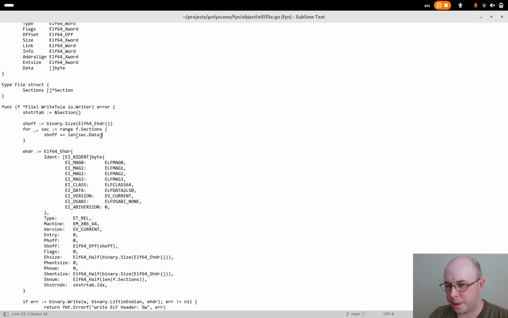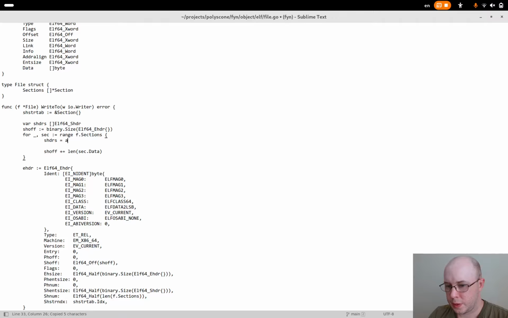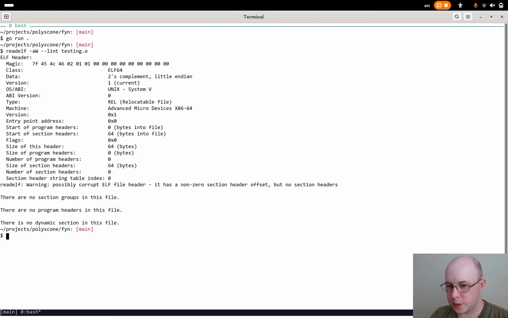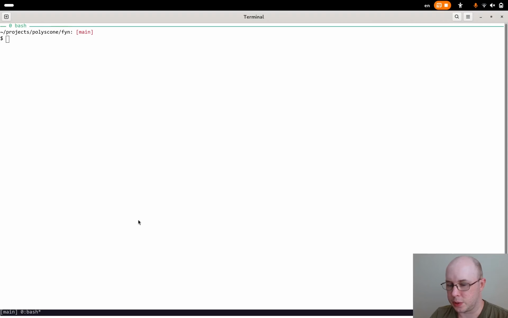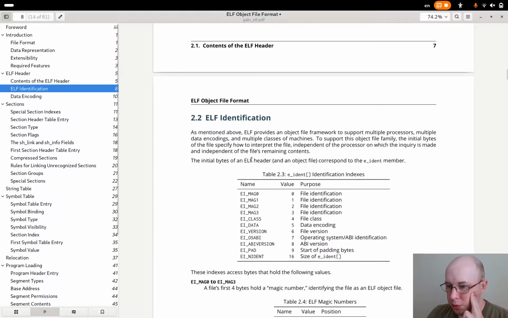And I'll need to build up section headers here. So we just want to append a section header for each of the sections that we've got. Okay, well, we don't have any sections yet, so that makes sense. Okay, that's still just going to be outputting the ELF header itself. Okay, so we've done the ELF header.